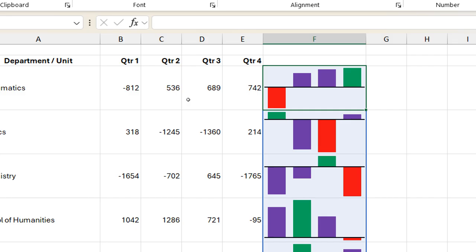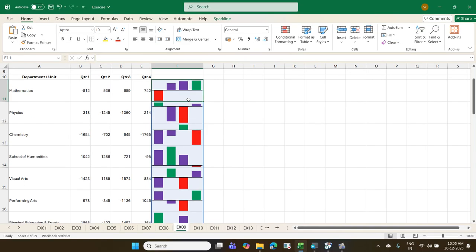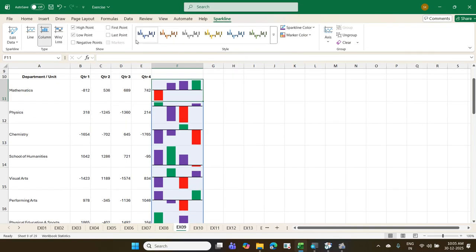To change the chart type, I think in the near future. As of now, we have only 3 chart types. I think Microsoft is working on it. Sooner we may get other charts also. Now we got only 3: line, column, win and loss. Scatter and pie charts will appear in the near future.